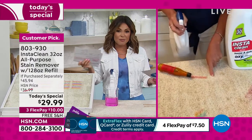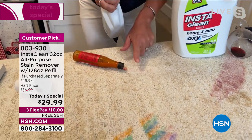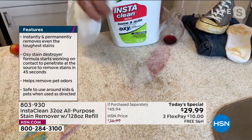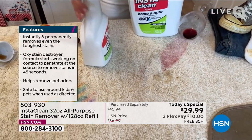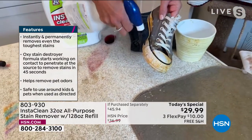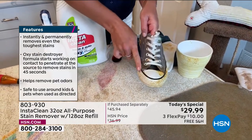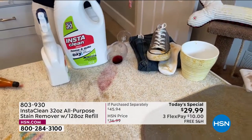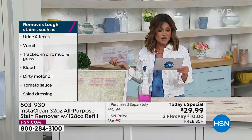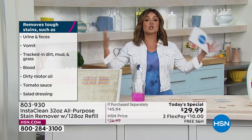The stains people have removed with this — I mentioned 445 perfect five-star reviews. One says: 'Great product, took a red wine spill out of my expensive tablecloth in seconds, I'll never be without this.' One from North Carolina: 'I have a small dog that has accidents on my rug, InstaClean takes away the stain and the odor.' Betty in Florida said it's a life saver, especially with pet messes — odor is gone, and it does wonders in the bathroom too.